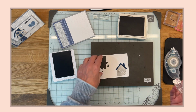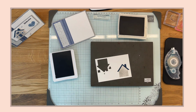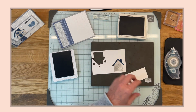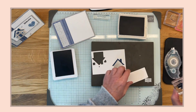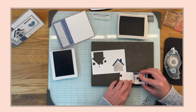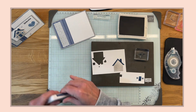And then we're going to do the doors. Hold on a minute, I've got to grab my scrap. Now you can stamp that right on top of there. You don't have to do it this way, but I just didn't like that look. I liked it the way that I was doing it, so I'm going to continue to do it that way. And we'll stamp that, and I think that is all for stamping.